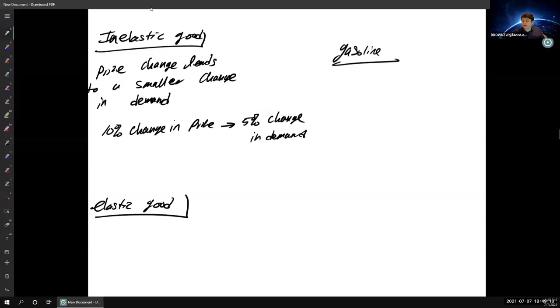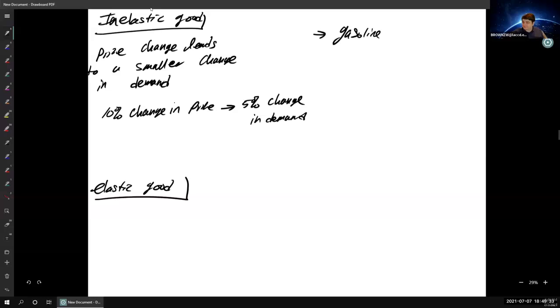So gasoline, your utilities, internet is another good example. They're always trying to raise your rate by like $3 to $5, because internet's something you always need, especially nowadays. But if it's a small change in price, you're probably just going to eat that because you need the Wi-Fi, you need the internet. I mean, this class is a perfect example of that. So that would be an example of an inelastic good.